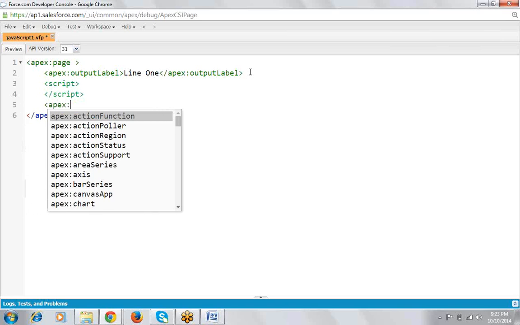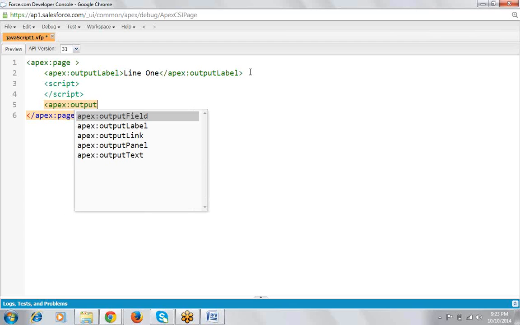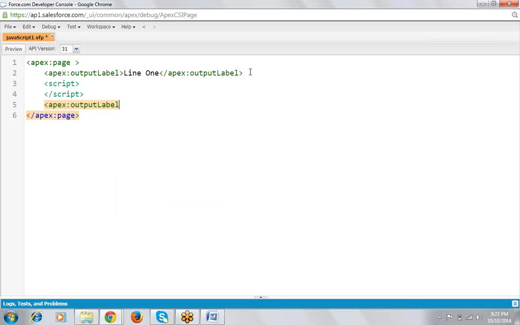Now, here I am writing something like alert. A pop-up box will be shown. This is a pop-up box.